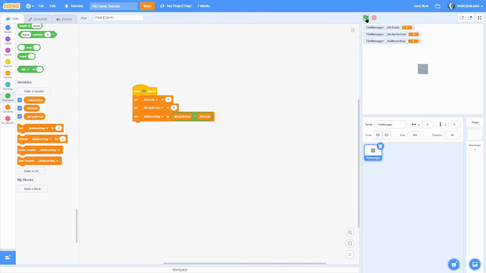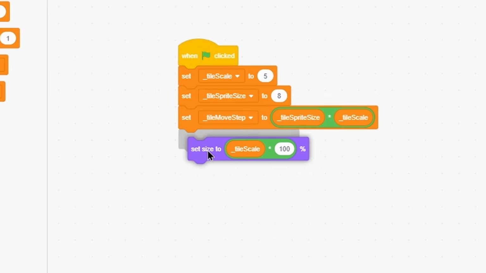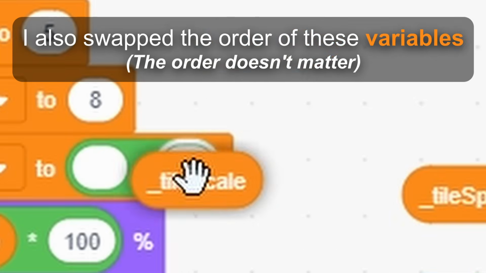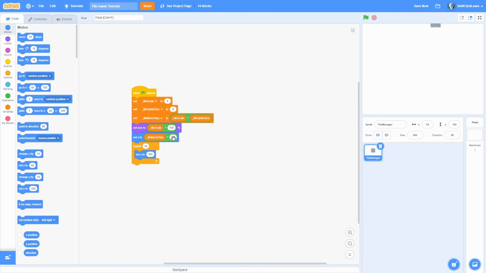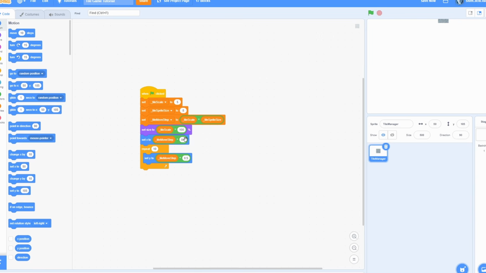And as you can see, if we start this game, everything gets set and the tile move step is 40. Then you want to make sure you set the size to the tile scale times 100. So now that we have this all set up, you can see that our tile is nice and big and all the variables are set up correctly. So now we can go ahead and set the X to tile move step times 0.5 in the very beginning, and then set the Y to the tile move step times 0.5 as well, which is just dividing it by 2.